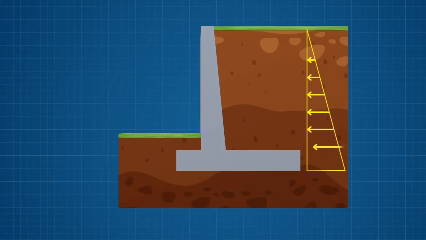This means that at the top of the wall, zero earth pressure is applied and at the bottom of the wall the maximum earth pressure is applied. This earth pressure is known as active earth pressure or PA.